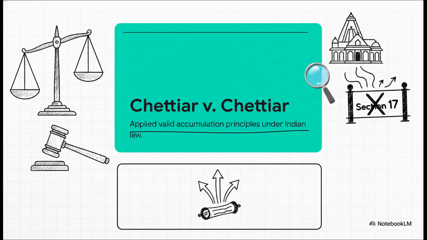The judges meticulously dissected whether the accumulation was for an indefinite private purpose, which would be void, or if it fell squarely within the protected exceptions, like religious charity or maintenance. The final ratio decidendi firmly established that Indian courts will rigorously enforce the boundaries of Section 17, striking down private accumulations that exceed statutory limits while simultaneously shielding valid charitable intents. Write this case law in a separate boxed format to immediately capture the KSLU evaluator's attention for a 16-mark answer. It shows you understand the Indian application perfectly.